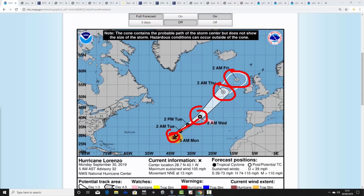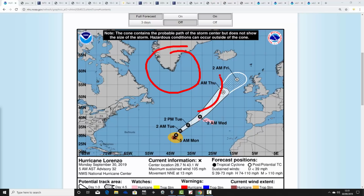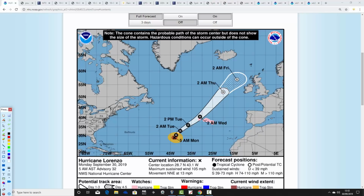And depending on the exact position of this area of low pressure, we could get a real battering from it. It could give us some very severe gales if it does something a bit like that, or something a bit like that, or possibly something a bit like that. Alternatively, there's a bigger area of low pressure sitting to the south of Greenland, so it could do something a bit like that and get absorbed into the larger area of low pressure. It may even go further southwards, do something like that. So there's a wide margin of error with the exact track of this area of low pressure.